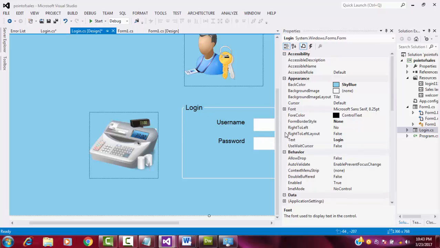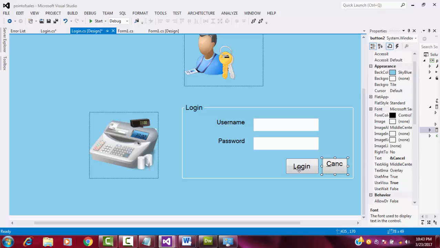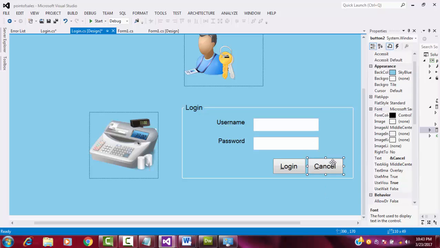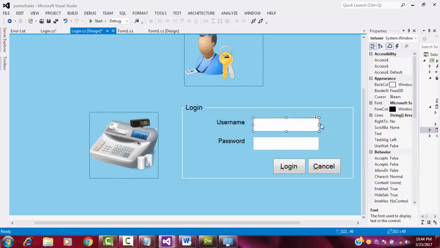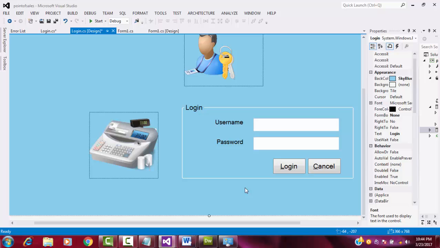If you want, you can change the font here. Okay, it's perfect. So you can arrange. Okay, the design part will be completed.